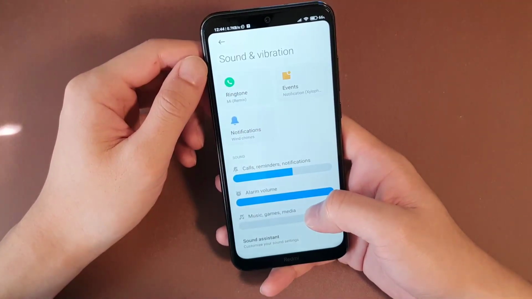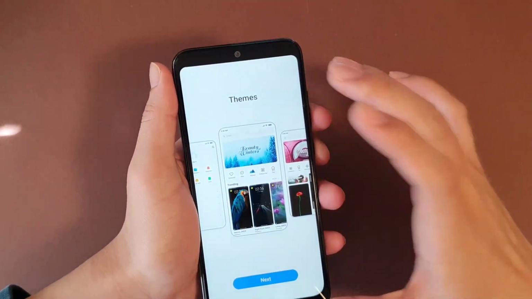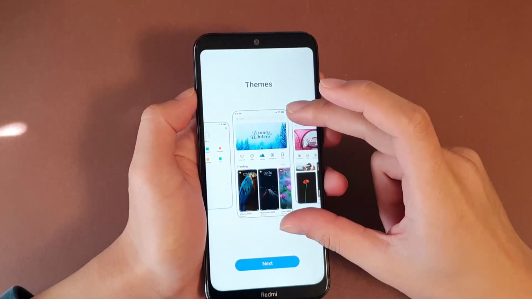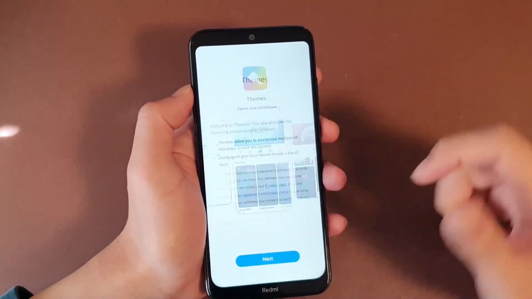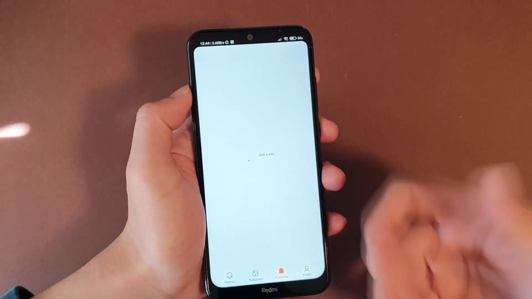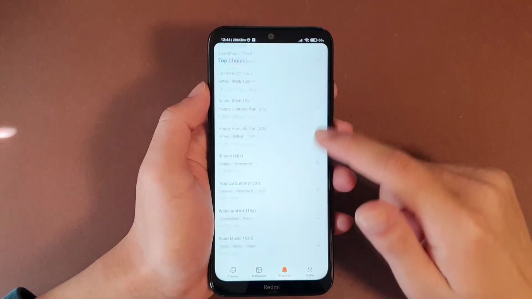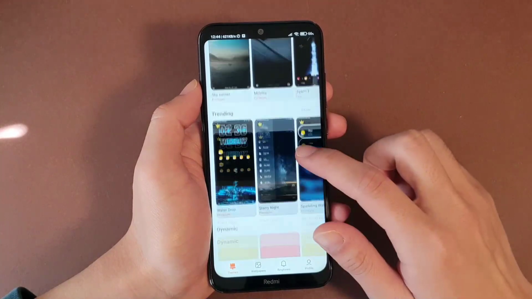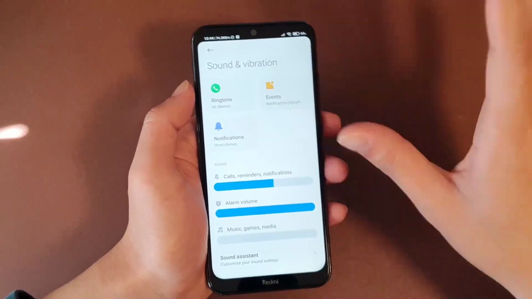And sound and vibration, and it's ringtone and those kinds of stuff. One funny thing is, when you upgrade to MIUI 12, it changes to a theme, so you cannot change your ringtone in the settings. So you have to go to theme, and you have to agree to those kinds of stuff, and then you can change the sound from here. It's not convenient, I guess. Like, come on, just changing the notification sound, I have to really agree with your theme, those kinds of stuff.